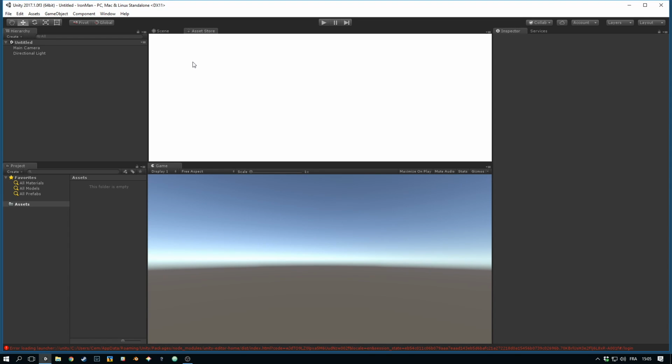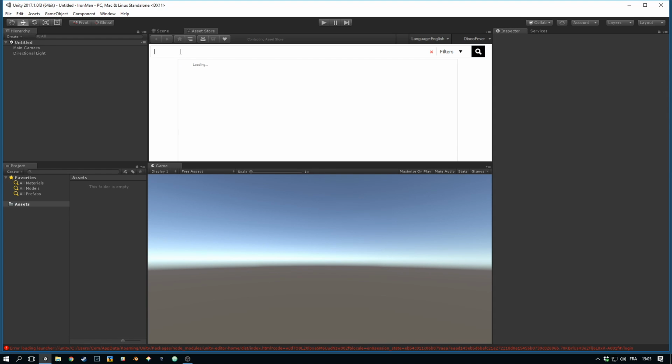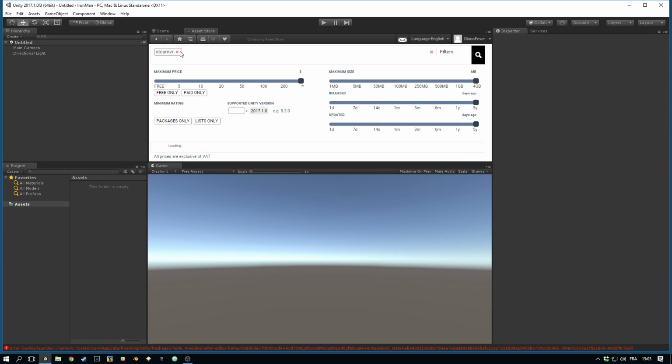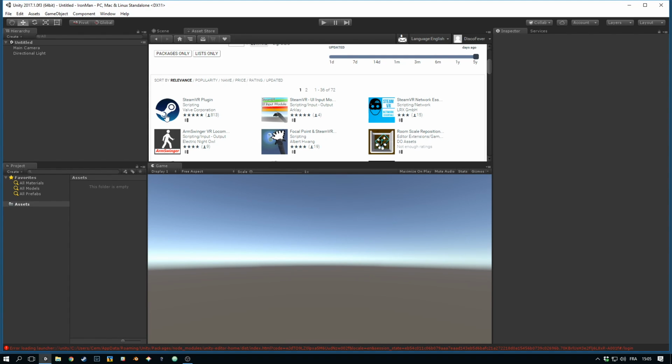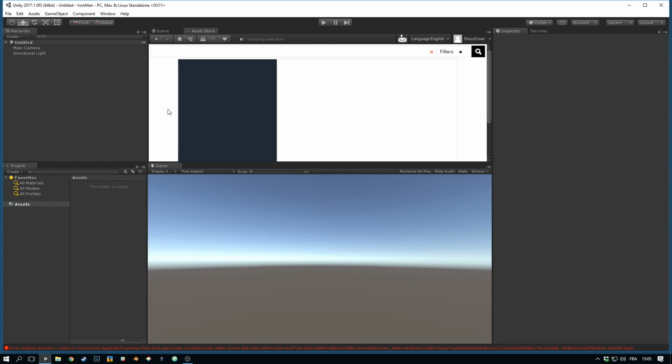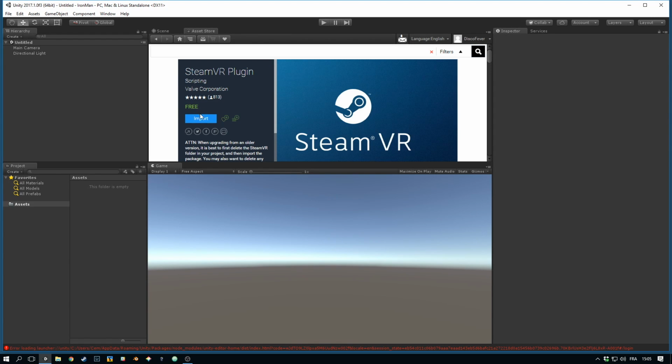Once this is loaded, we are going to look for the Steam VR package. So I'm searching Steam VR. This is the one from Valve. And then I'm gonna click import since I already downloaded it, but for you it will be download first and then import.